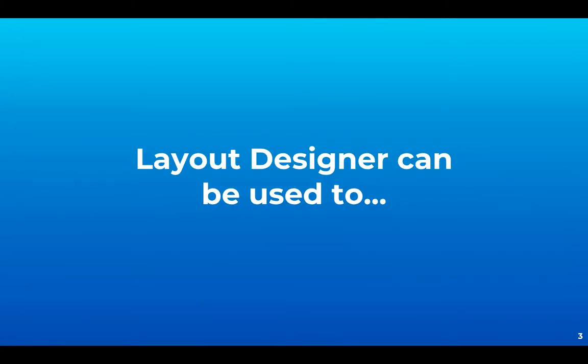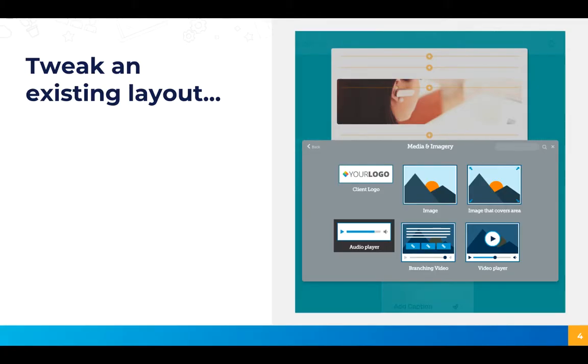So I'm going to show you now what Layout Designer can be used for. You can use it to tweak an existing layout. So using the out-of-the-box templates as a base, you can go into Layout Designer and edit these pages quite quickly. You could add elements, for example adding an audio or video player to a page or a button, and you can also move things around to adjust the layouts quite simply.